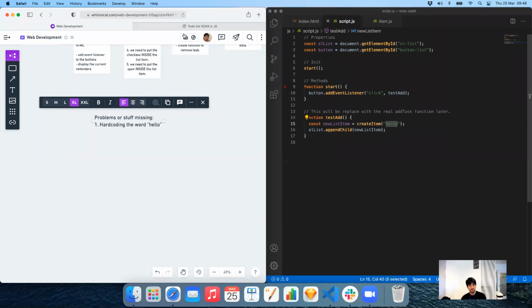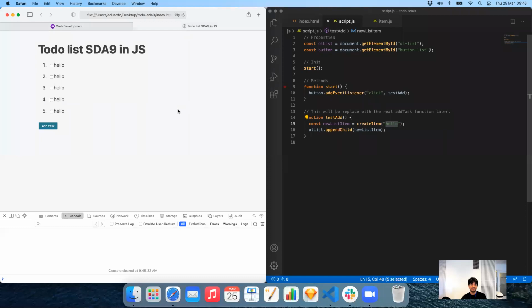That's problem number 2. It's problem number 1. Sorry. Now, can somebody guess problem number 2? It's okay if you don't find it, but I have high hopes that you can do it because you solved quite quickly the add item on the screen. So, do you know what is the other element missing right now? Without counting that we are not saving information in the hard drive. As soon as I reload the page, by the way, everything disappears. But what else is missing besides the name of the task itself?